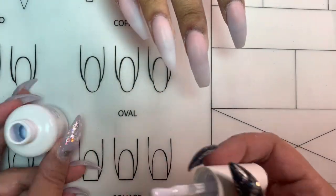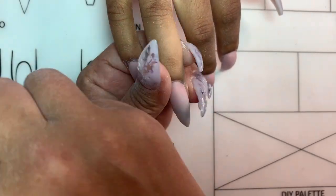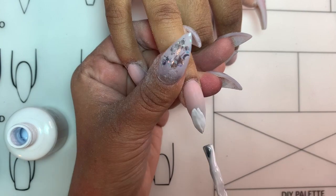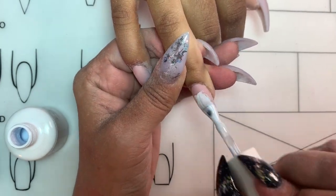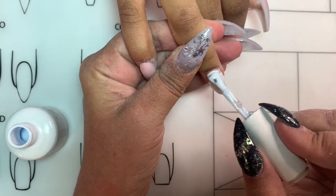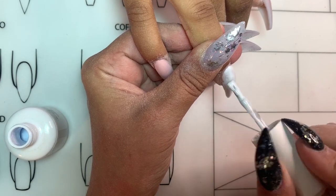So now we're going to start the design. I'm starting with white polish on the stiletto nail. So I'm going to be adding a couple coats of the white, and then I'm going to add a matte top coat before I actually add the design, because I want there to be a definition. And so the nail itself is going to be matte, but the dripping blood that I'm adding is going to be glossy.